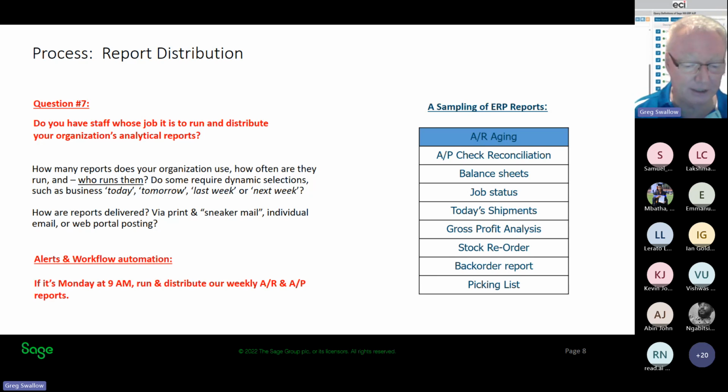Let's use the software. Let's use Sage Alerts to use the data within 300 to generate those reports out, get them in the right hands of the appropriate people so that everybody has visibility and you don't have to worry about, hey, did somebody tell you this? Right? Now you're delivering it to them.